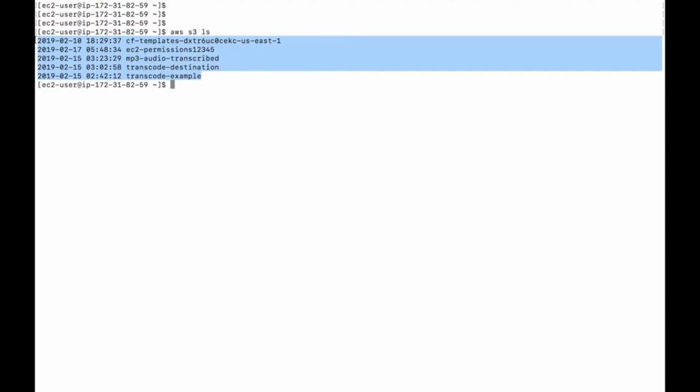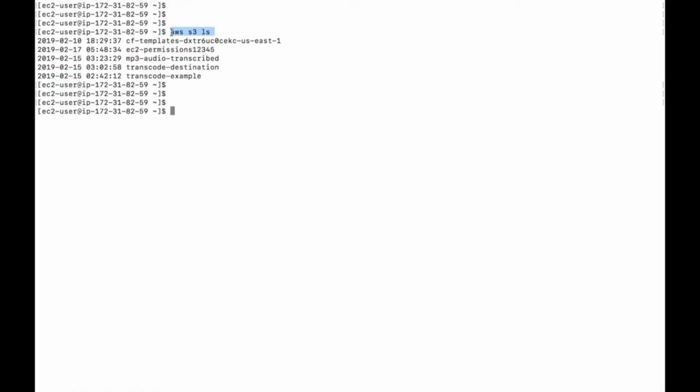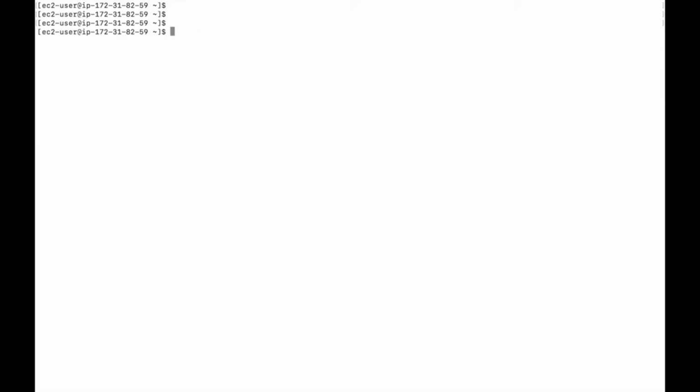buckets listed here. Now, as you saw, we weren't able to do this earlier because we didn't have the credentials. We removed the credentials file by using a command like rm, something like this. Right now, this file is not even there, and we are able to access S3 using roles.